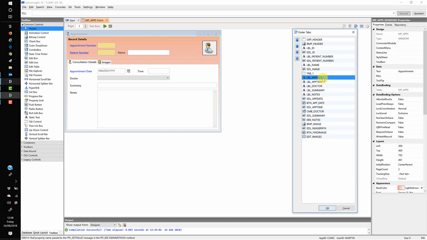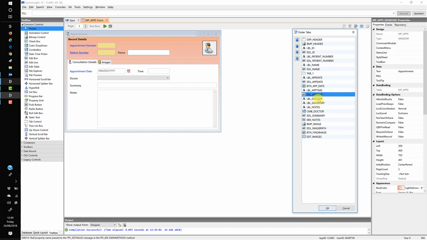Label appointment date. We then need the edit line for the appointment date. Then we want the button for the appointment date, the label for the appointment time, the edit line for the appointment time.